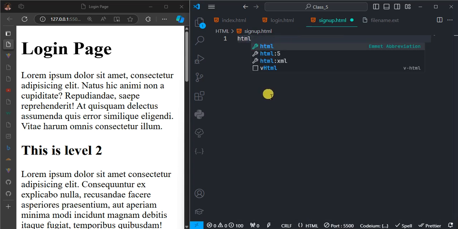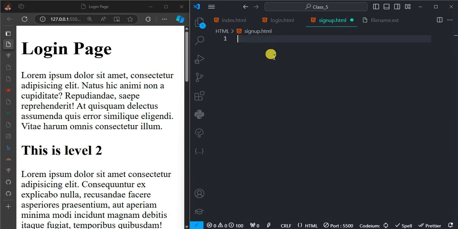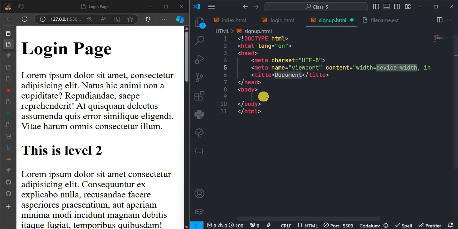It will bring out the suggestion which is having this HTML file. It will do the same thing, or the one I will always use, which is this exclamation mark. So the first one, not the second one. So clicking on the first one, you see that it's still going to give us the same thing. And this is what we refer to as the page structure, because every site you are going to see online, or whatever pages you go to online, this is the basic stuff you always see there.